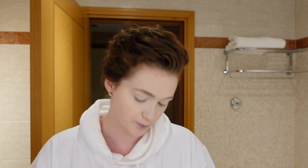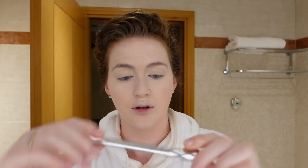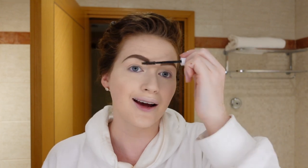I tidy up as I go along — it makes life so much easier. For eyebrows, I'm still using the Benefit Goof Proof pencil in number three. I'm not going to do this on camera because there's pressure and I don't need the added pressure — so cut to me with eyebrows. Eyebrows are distant cousins, not sisters, but I'm okay with them. To finish off my eyebrows I use the NYX Control Freak brow gel in clear, which just keeps the hairs in place the way I'd like them.